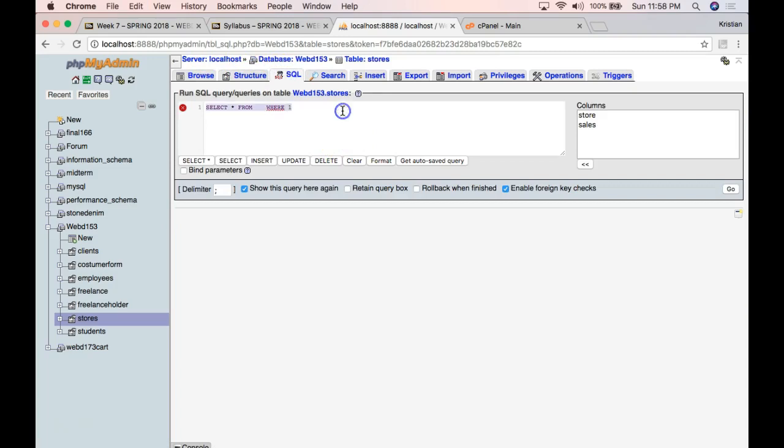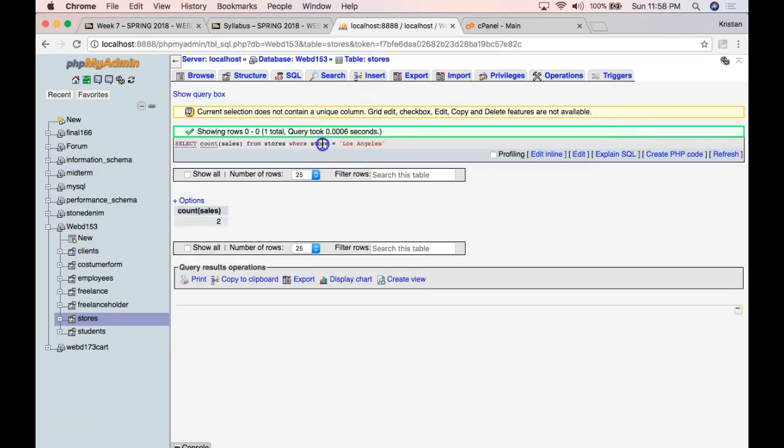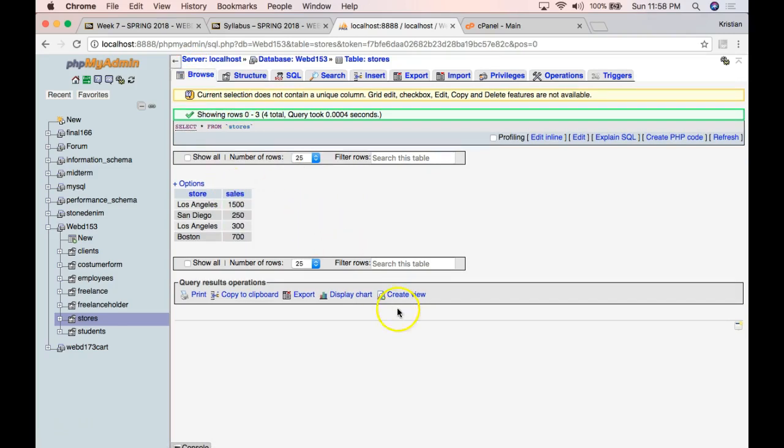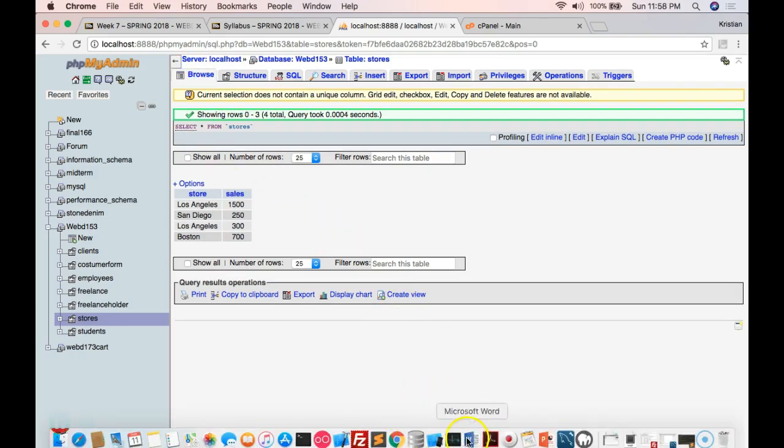So I'm going to go ahead and type that in here, and we'll do Los Angeles. So this will take a LIKE with a % as well. There you see the 2. But more than likely, if you're counting records, you wouldn't want to do a LIKE finder because you want specifics. Okay, so that's the count.